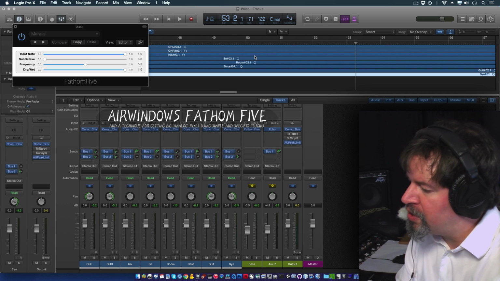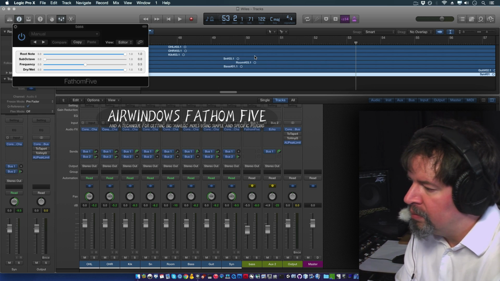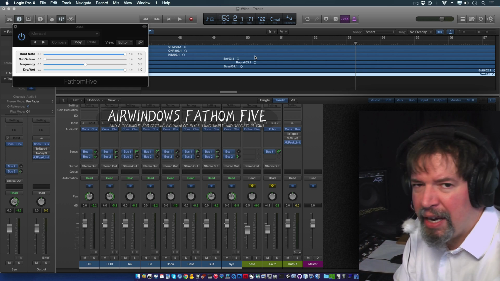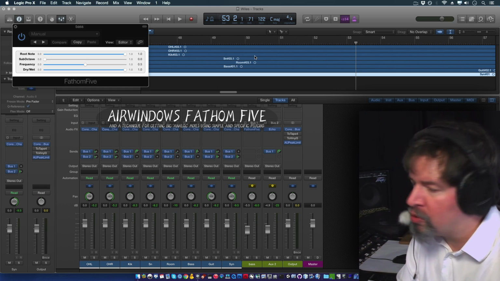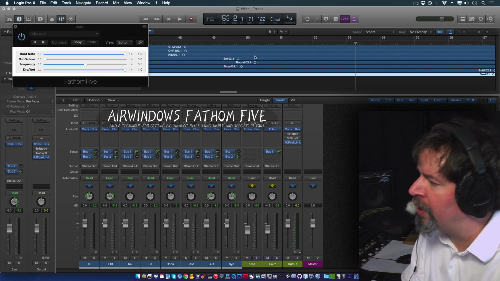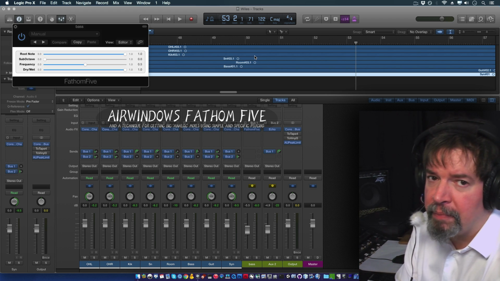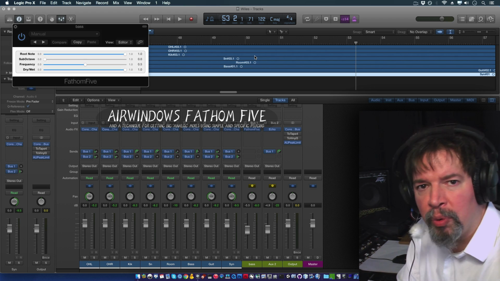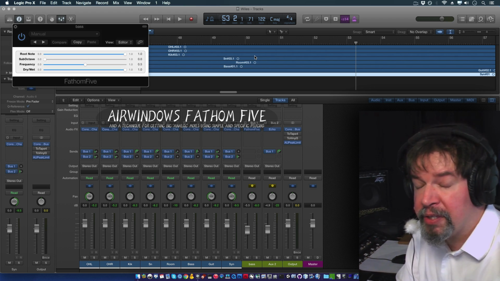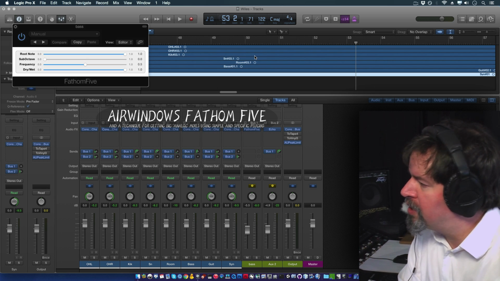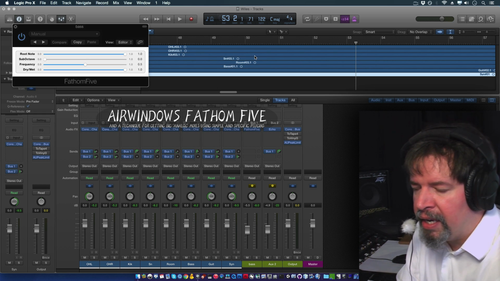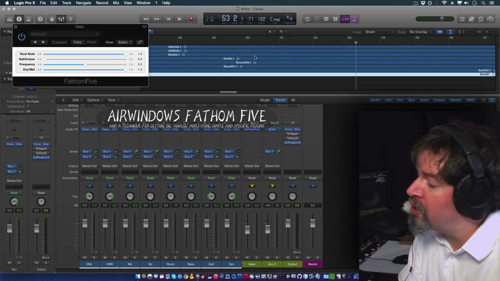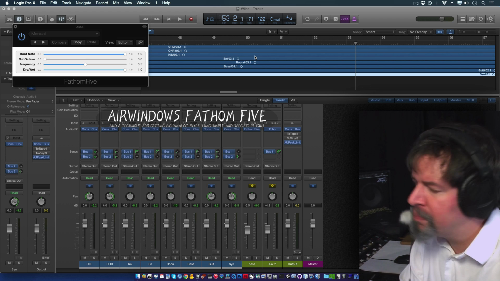If you were on, for instance, Sonar or Studio One, I think it is, some platform that's not handling the way that I'm doing the controls right now and is not remembering them properly, that's a usable setting. You can use that just like it is, so you can treat FathomFive as if it is a controlless plugin until I solve those bugs. And I'm going to solve those bugs. It's just that I don't make promises and say, oh, it's going to be 2 weeks. It might be 2 weeks, but I'm not making those promises because doing the Patreon thing, I don't have to. I'd rather be honest.